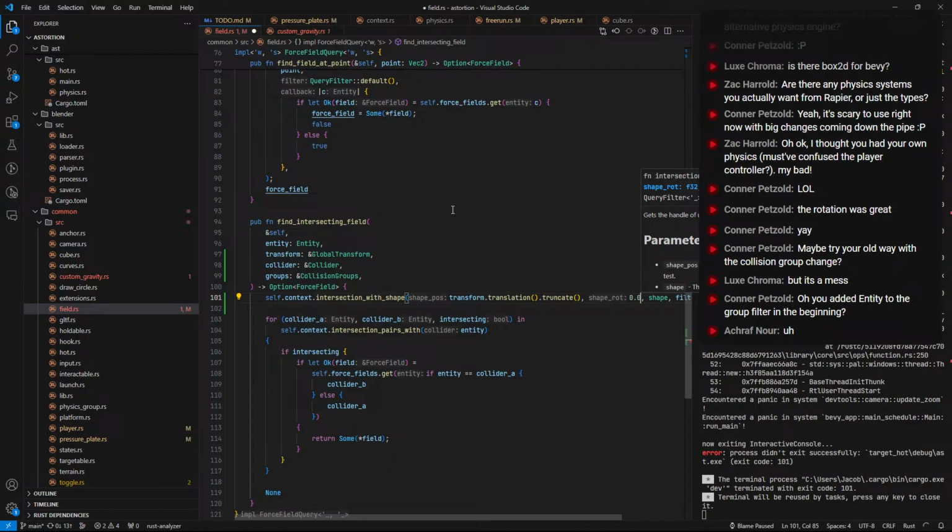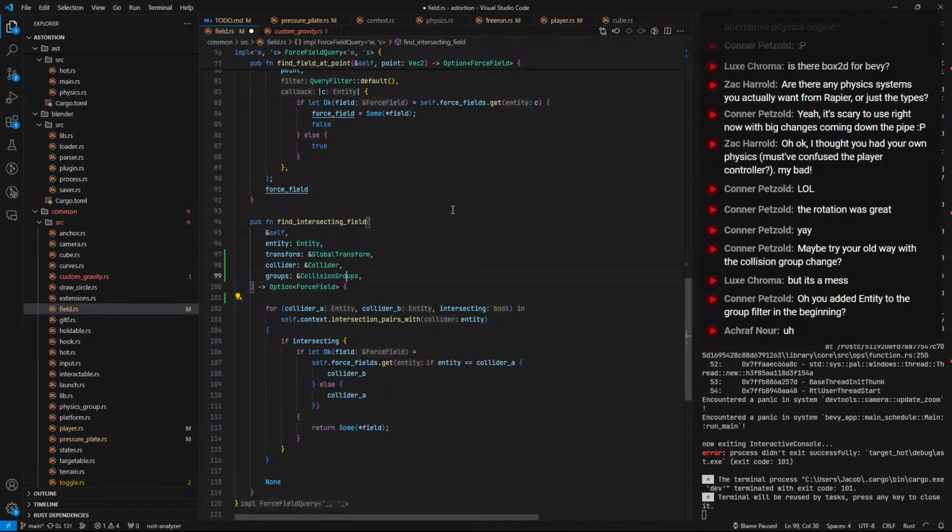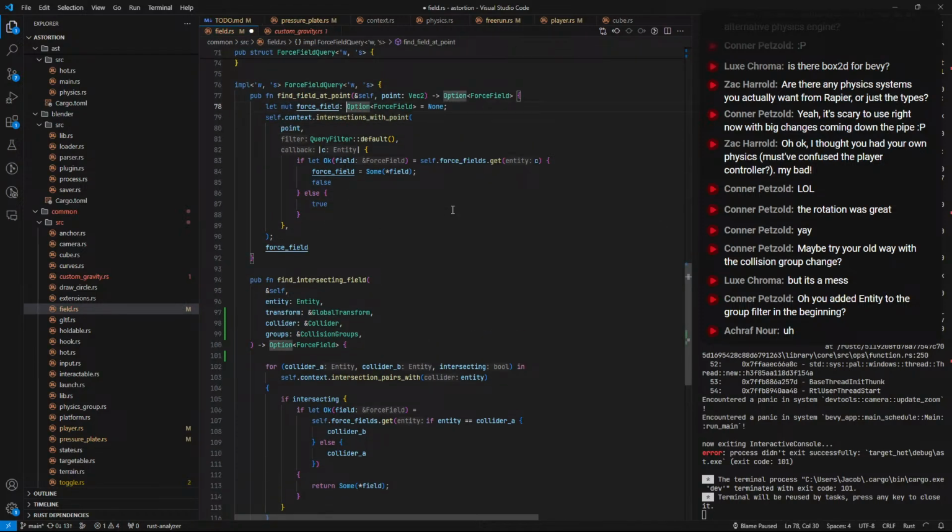Actually, this could be just 0 for now. Also, I'm rewriting the wrong method. This is actually the good method. This is the wrong method. Yeah, intersections with point.